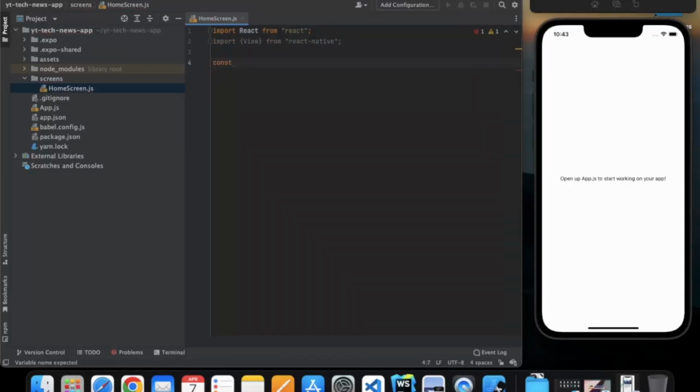Then const HomeScreen. Here we will return a View component.